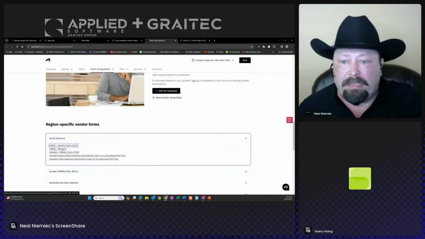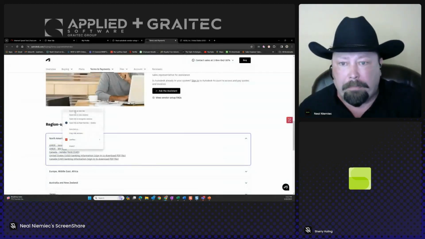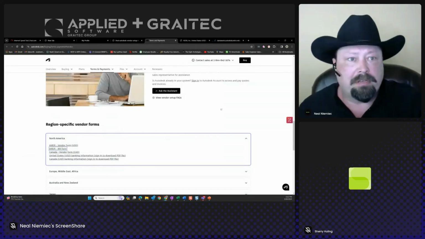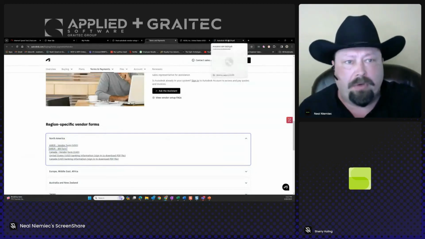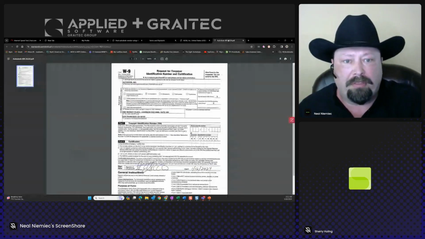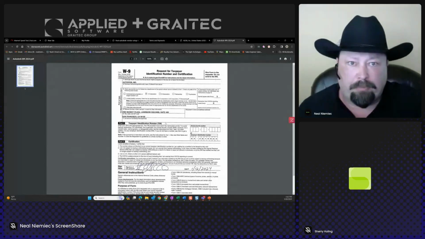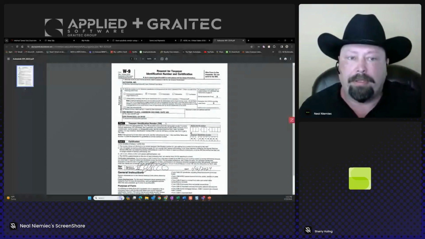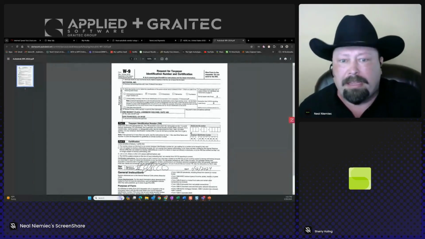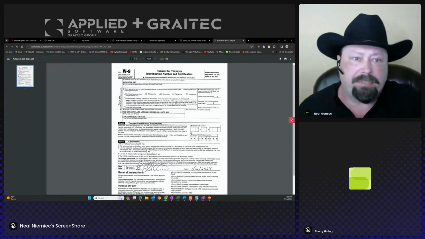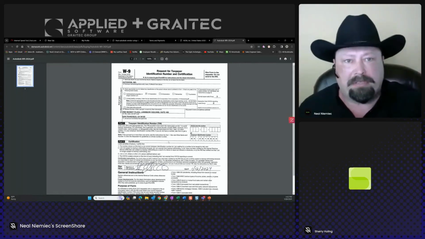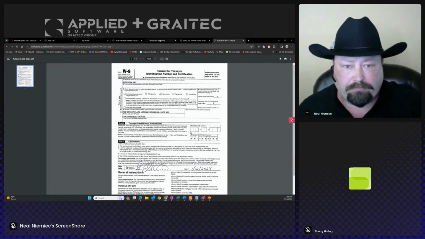I'm going to open up the W-9 form. I'm going to open this in a new tab. I'm just taking you on a tour to where these resources are right now. So here's the W-9 form. You can see it's got all of this populated with the appropriate Autodesk information that your procurement or finance team are going to want, right? So tax ID number is here, signature, all of this stuff basically lives on file.